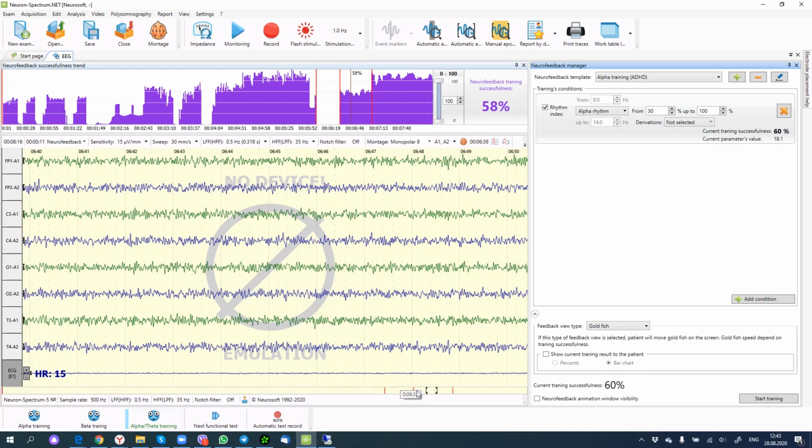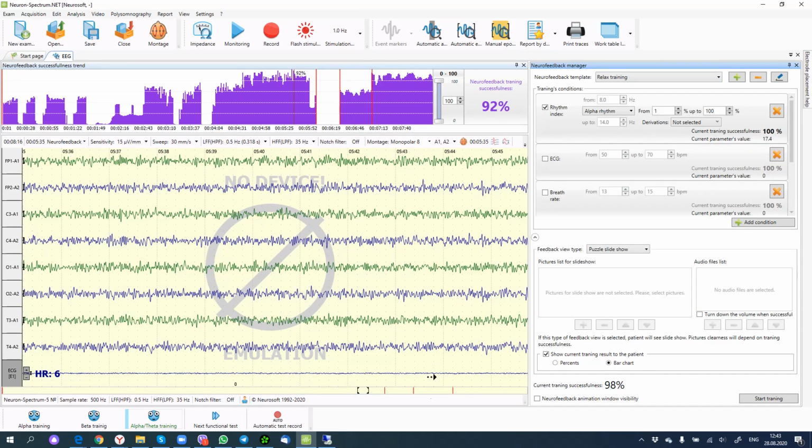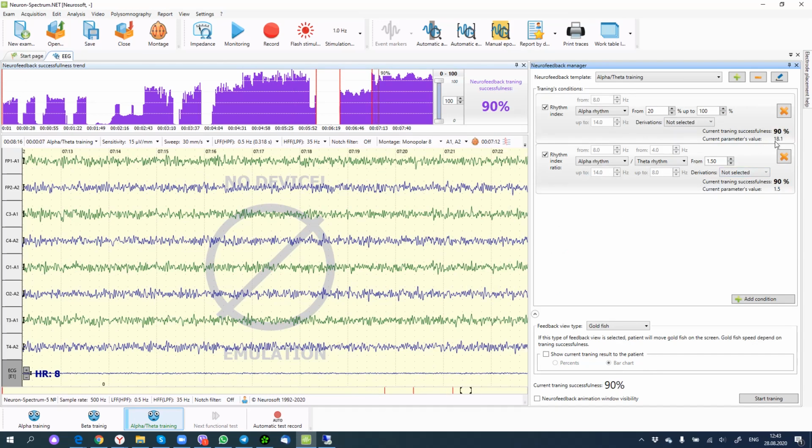For example, here we changed the neurofeedback template to alpha training. Here it was also alpha training, and here it was relaxed training. Here it was alpha theta training, and we can also see the current parameters and current successfulness during this time.